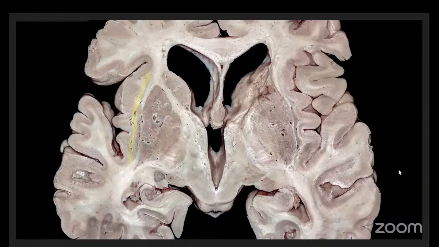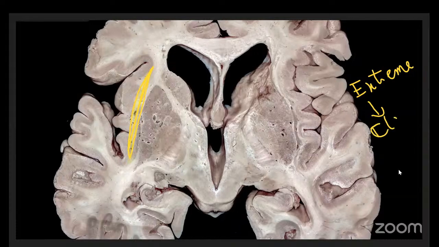When we look underneath the insula, what is this first structure that we see here? Extreme capsule. That's right. We see the extreme capsule, and it's not visible in this particular image, but the sequence goes like this from lateral to medial. This is the extreme capsule. After extreme, we have the claustrum. The thing to remember here is that the extreme capsule is white matter. It is a white matter tract.